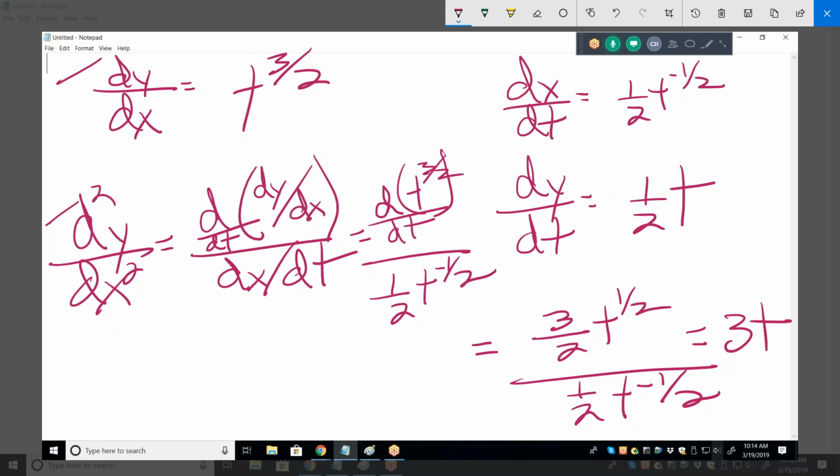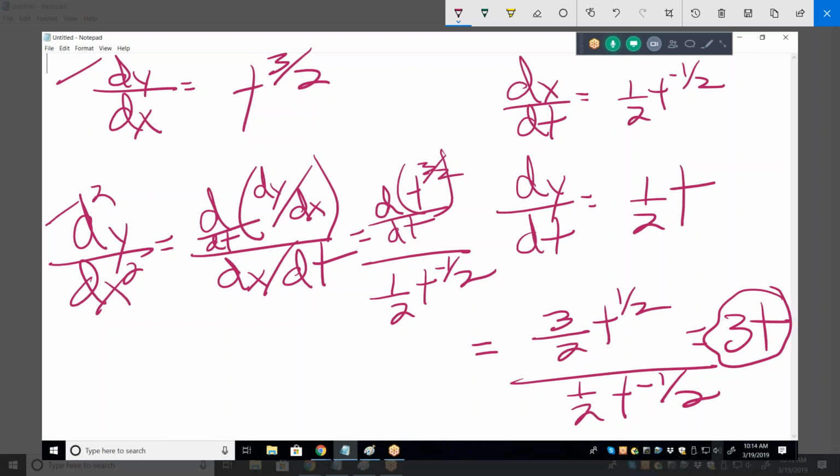So the slope is 3t. Okay? Now, if you give me a point on that curve, then given an x, I can find out what t is. Right. So give me an x and I can figure out a number on that slope. If I want to know the slope when x is equal to 2.